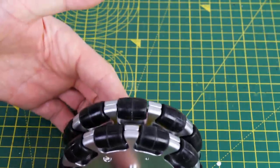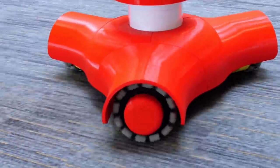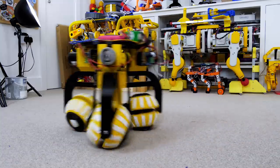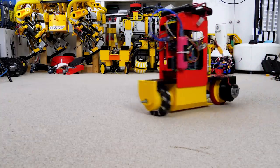An omni-wheel is typically a wheel which has lots of small wheels around its circumference. I've built quite a lot of omnidirectional robots and vehicles, including a promo for Lego which displayed a Lego set, a robot which used an innovative ball-shaped wheel design, and a bike robot which used one omni-wheel which it balanced on and used to steer sideways.